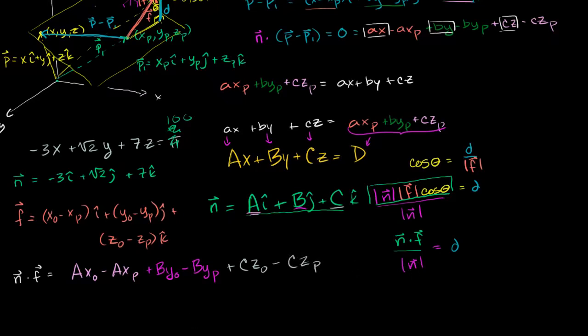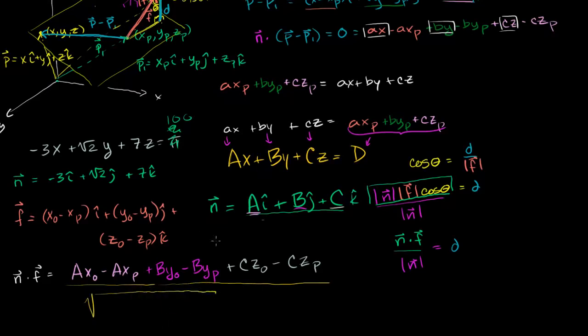So what's the magnitude of the normal vector going to be? It's just the square root of the normal vector dotted with itself. So it's just each of these guys squared, added together, and you're taking the square root. So it's the square root, maybe I can do a nicer looking radical sign than that.